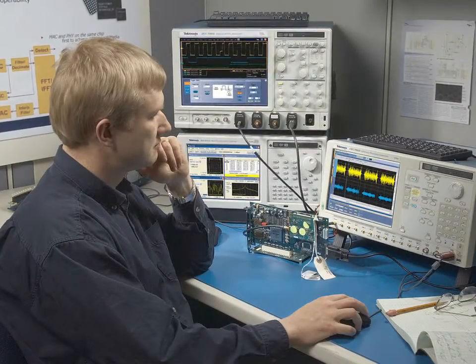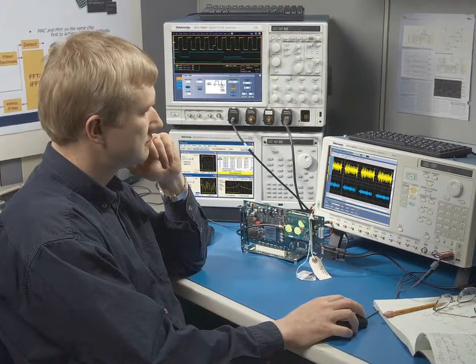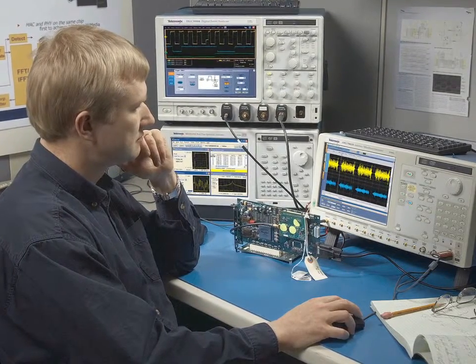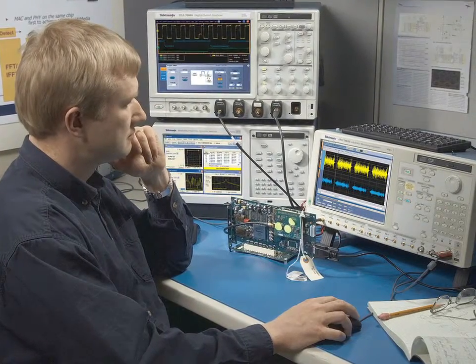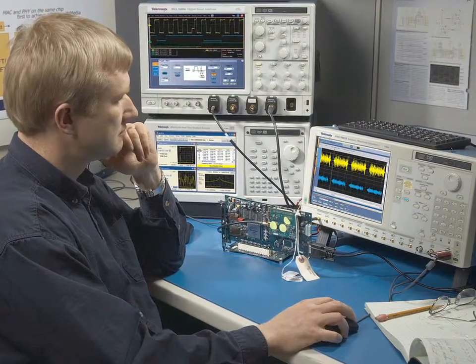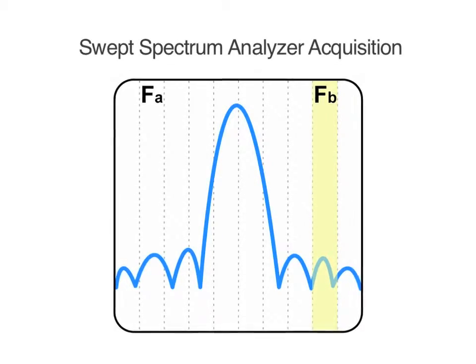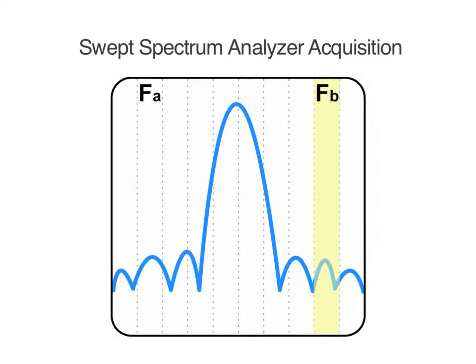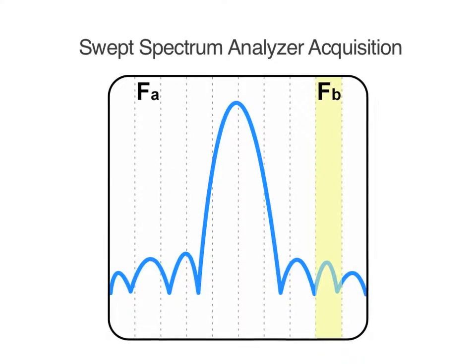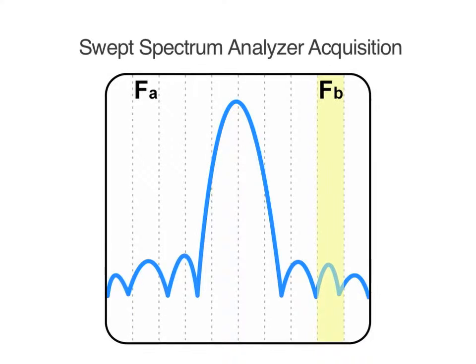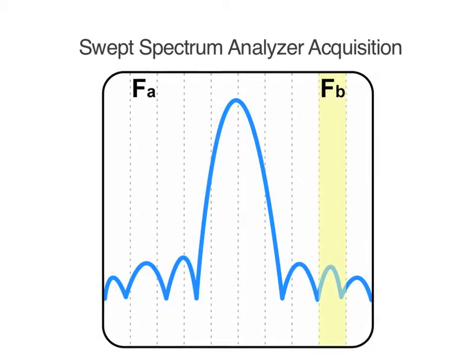Today's RF signals are complex. They often vary significantly with time, as seen with Bluetooth and Zigbee wireless communication standards, or they occupy a wide bandwidth. Unfortunately, spectrum analyzers typically have limited capture bandwidth. Most only capture 10 MHz in a single acquisition, which is insufficient for today's wireless communication signals.